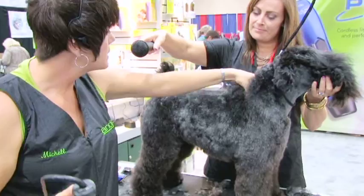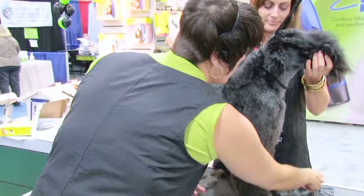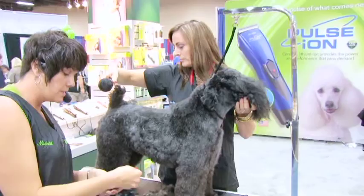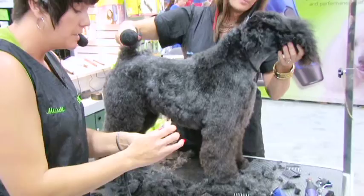I'm going to switch to a little bit longer blade here now. We will go with a zero comb. I can find it. We'll do an A since it's sitting here. It's just a little bit longer. I got to adjust that to the 10 blade. A little bit longer to do the rib spring. So I'm just going to run that right on down around.